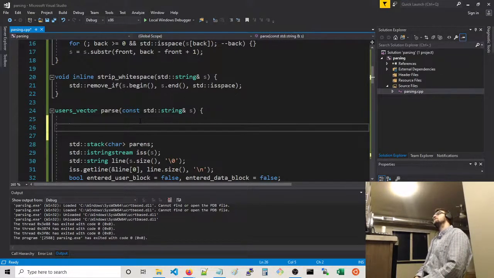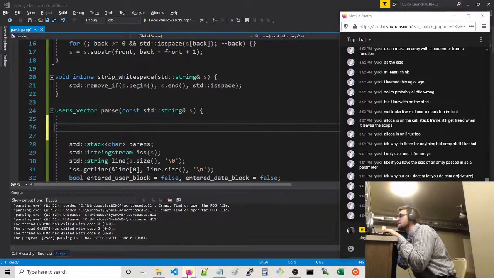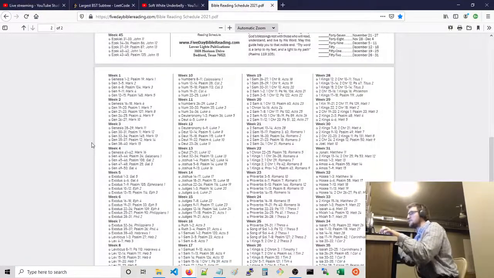If you want a dynamically sized array, it has to be a constant expression. You're right about that. I forgot. I mean, you can make it any size you want, though. Oh, that's interesting. What did they say then? Oh, fair point. Hold on, let me see. What were they just talking about then? And how do you even do that in C++ then? I have to go back to this post.